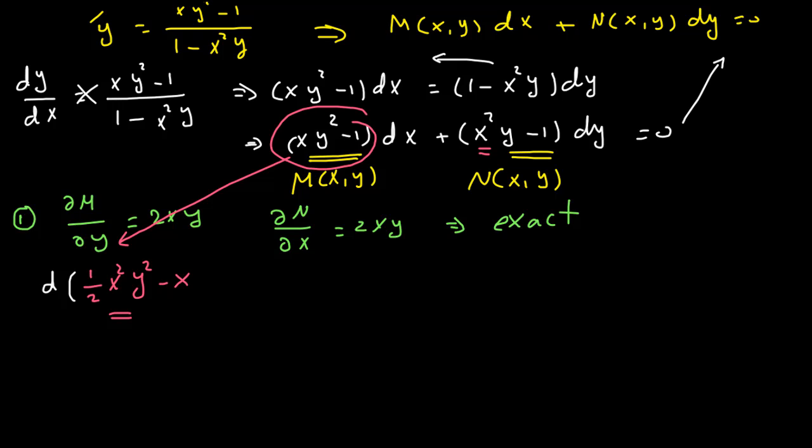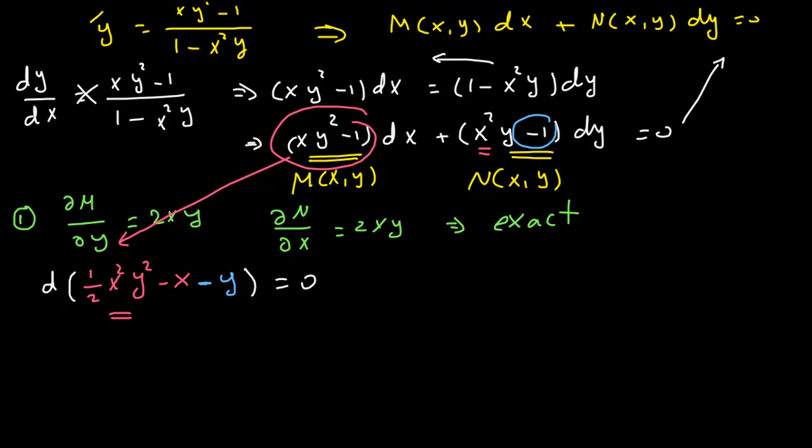But here we still have minus 1 in this function, which we couldn't get from only these two terms. So we need to consider an extra term to find the minus 1 when we differentiate this function with respect to y. And this will be minus y. So now we can close the parentheses. If we close the parentheses now, and see that this one is equal to 0, now if we differentiate with respect to x, we will get this function M, and if we differentiate with respect to y, we will get our function N.